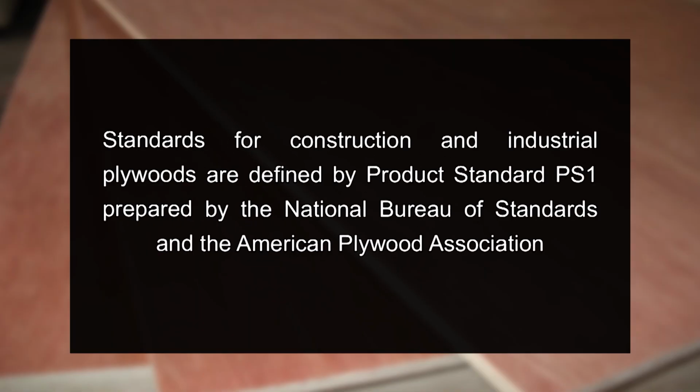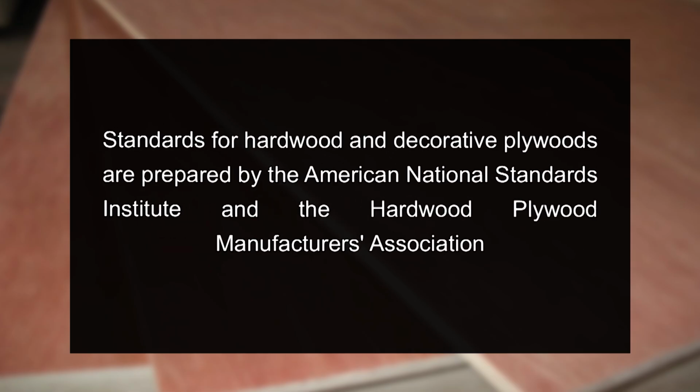Standards for construction and industrial plywoods are defined by Product Standard, that is PS1, prepared by the National Bureau of Standards and the American Plywood Association. Standards for hardwood and decorative plywoods are prepared by the American National Standards Institute and the Hardwood Plywood Manufacturers Association. These standards not only establish the grading systems for plywood but also specify construction, performance, and application criteria.